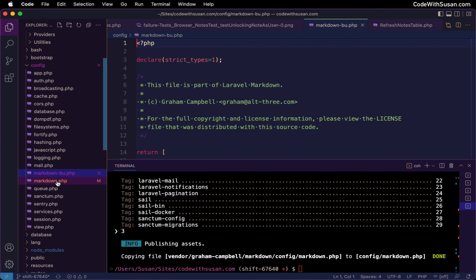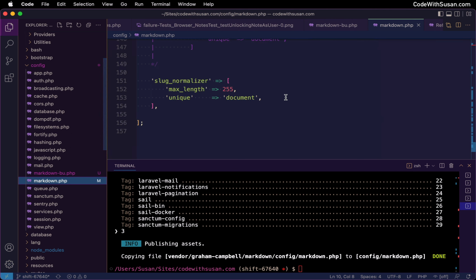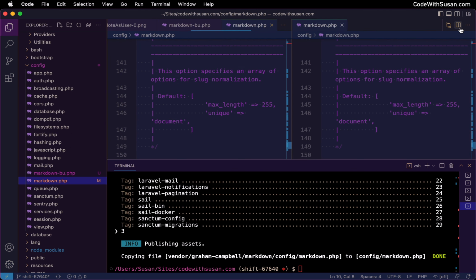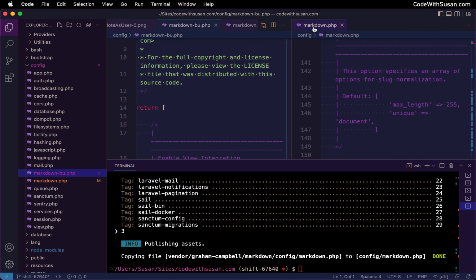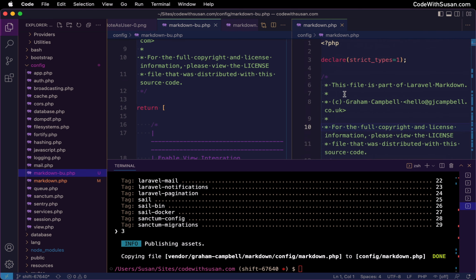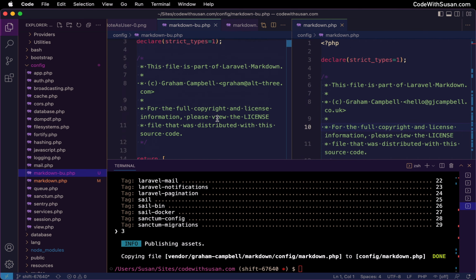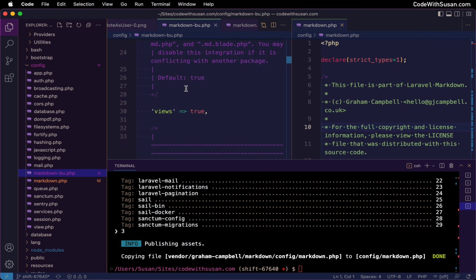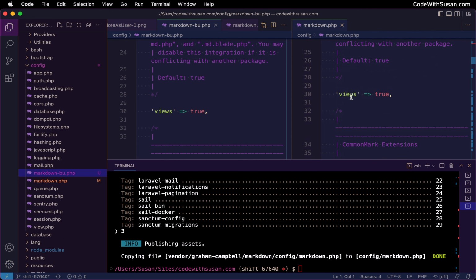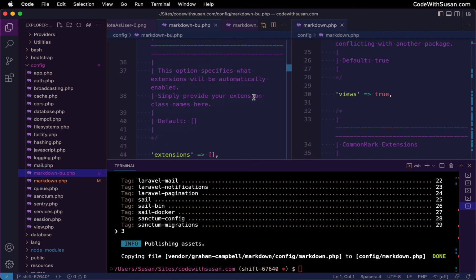So I've already got my backup file open. Let's open up the new Markdown config file, and let me open these up side by side. So on the left will be the original, this is my backup file, and on the right is the new configuration file. And I'm just going to scroll through these, doing a side by side comparison. All right, so the first setting is we're setting views to be true. So that looks like that's the same.